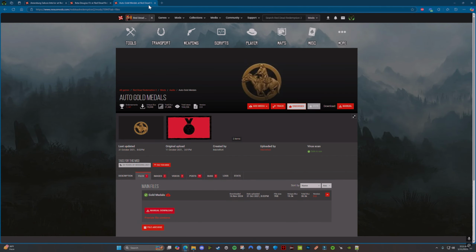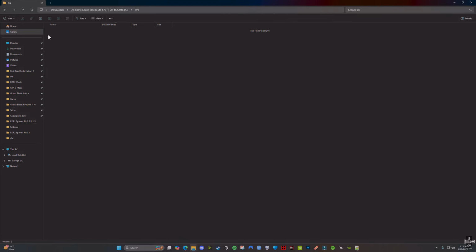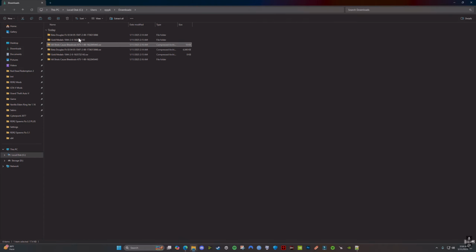Next is realistic combat overhaul. Now this mod is awesome because it makes all shots cause bleedouts. This is what we're going to be using. We're not going to use any of the bullet force portions of the mod because we're going to be using a ragdoll mod that I'll show you how to install later. So download this. LML. So if it's in an LML folder already, you can usually just drag and drop it into here, but you need to be careful because sometimes people put important files inside there that don't go in the LML folder. So just something to be wary of.